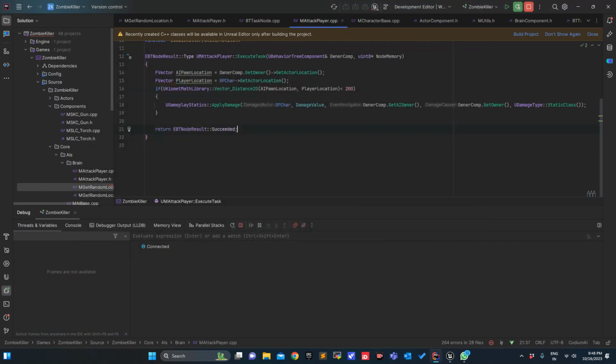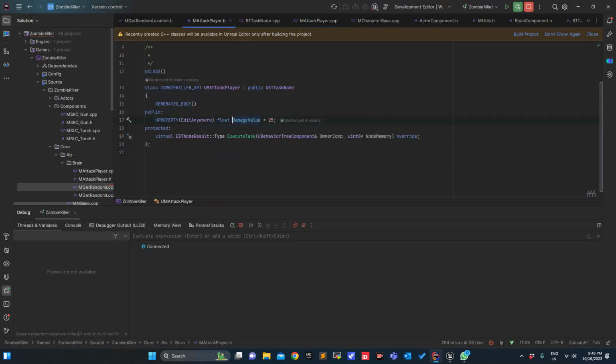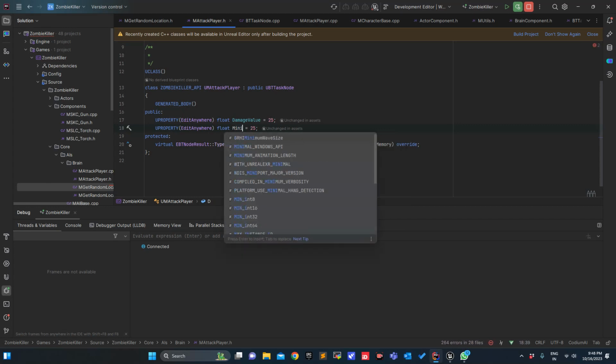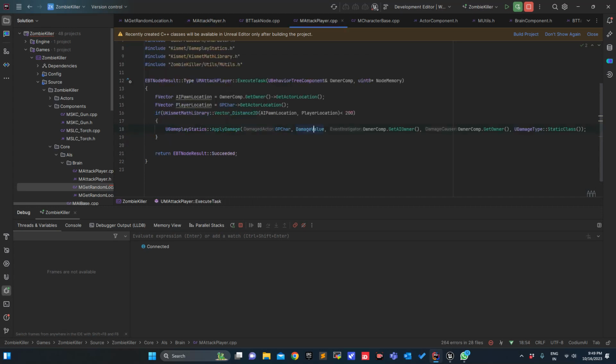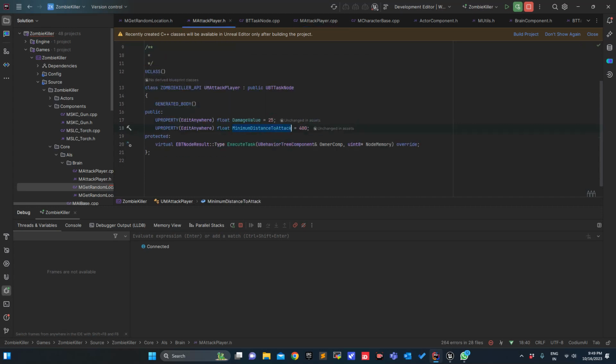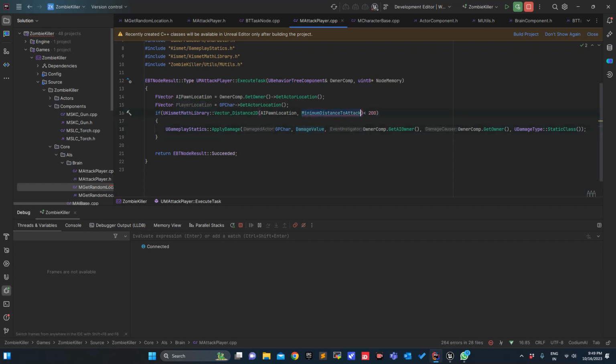Okay, maybe we can also expose this value, the distance value, minimum distance to attack. Previously it was 200, right? So we'll apply 100 and we'll just copy paste it.